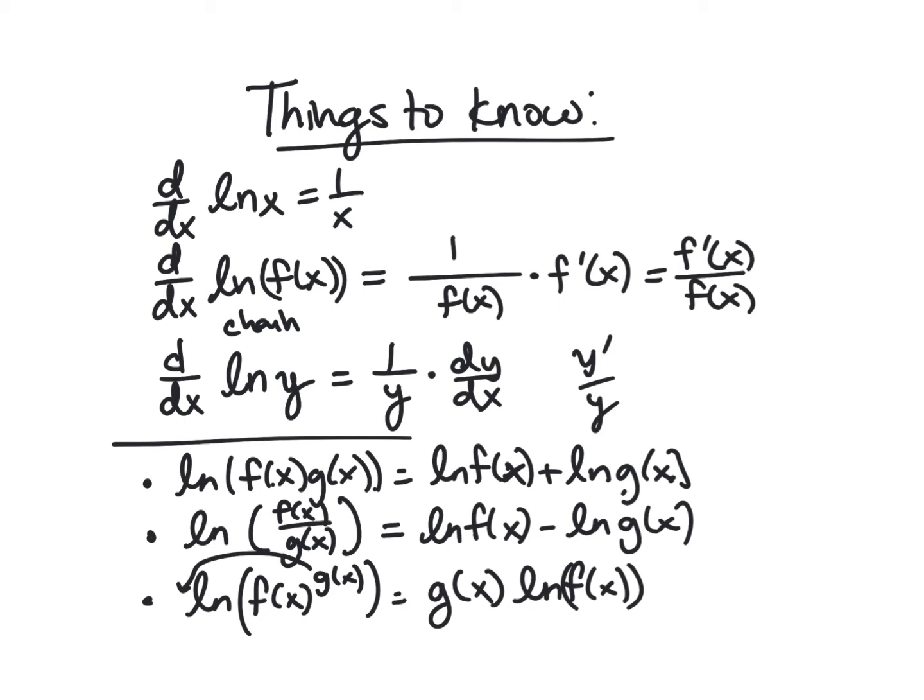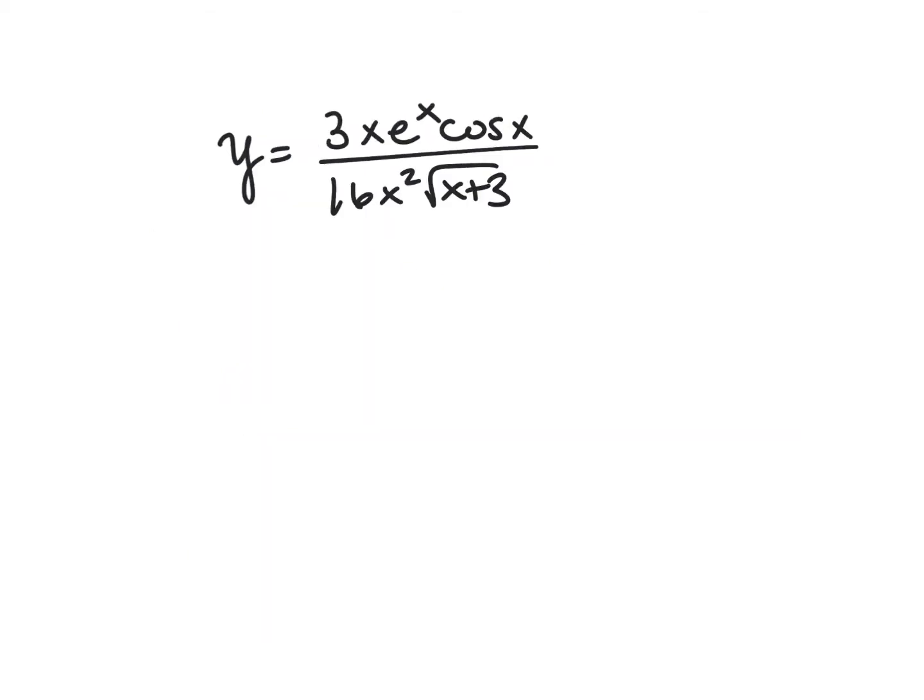All of these things are going to be very useful, and it turns out they're going to allow us to take shortcuts in taking derivatives of some functions. So how is this going to be useful for us, and what does it have to do with derivatives? Well, I'm interested here in finding dy dx. If you look at it, that process should seem pretty intimidating. Looks like I do a quotient rule, but within the quotient rule, my top has 3 product rules. My bottom has a product rule and also a chain rule with the square root of x plus 3. It's going to be a lot of work, and it's going to be pretty messy.